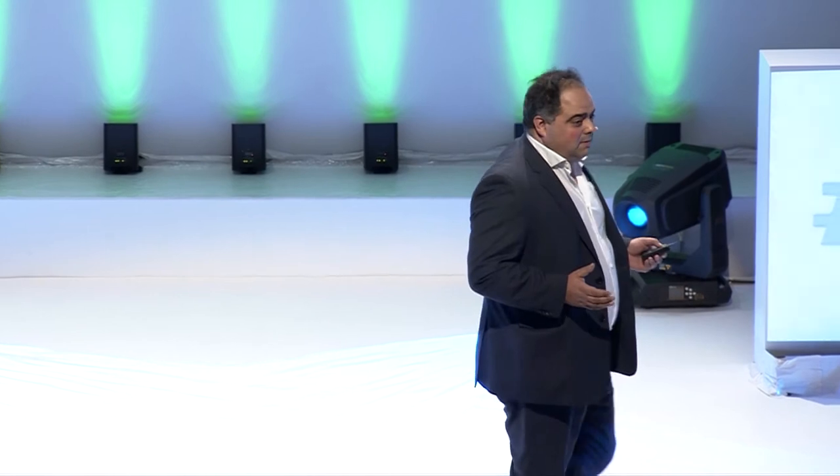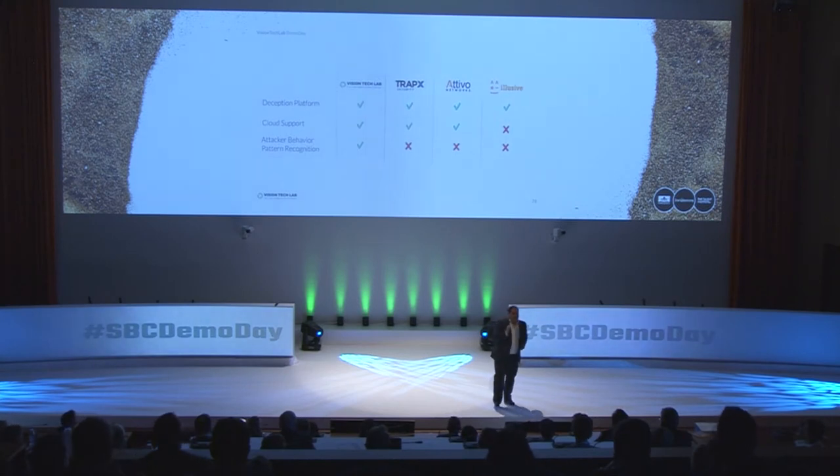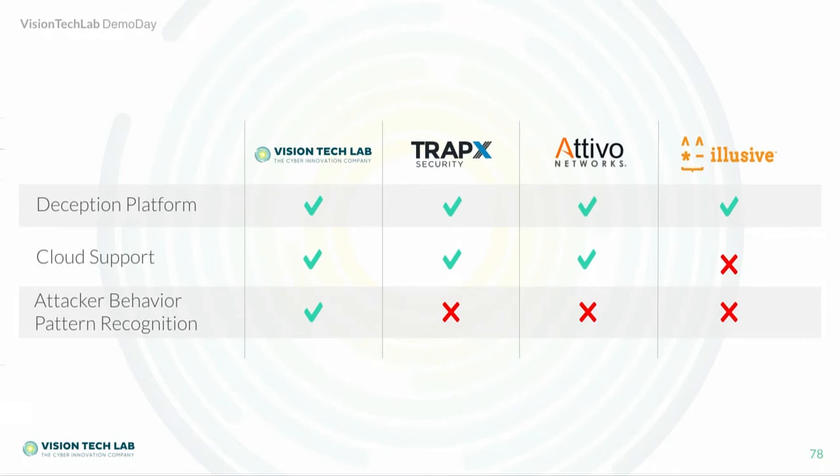So in summary, SecTrap is a second line of defense which not only reinforces but improves the first line of defense of your company. And this is our key differentiator — we stand out from competitors because we use behavior pattern recognition to identify possible courses of action that can help prevent similar attacks in the future.